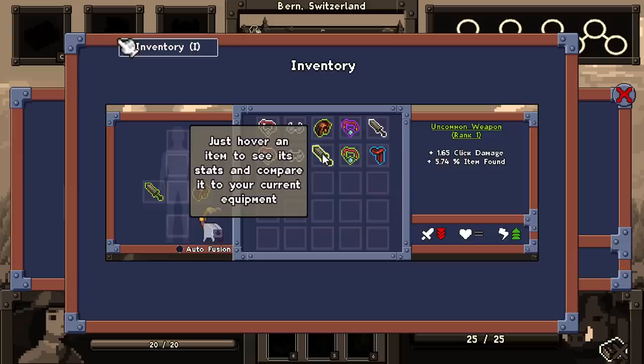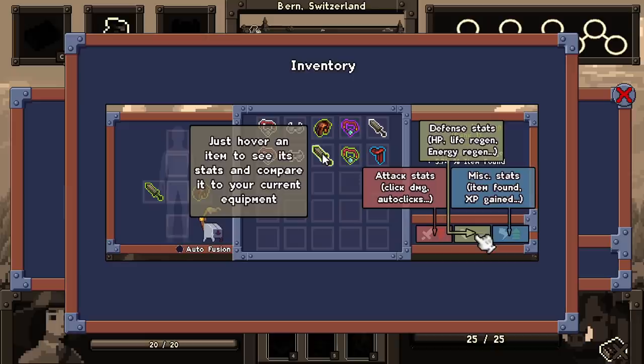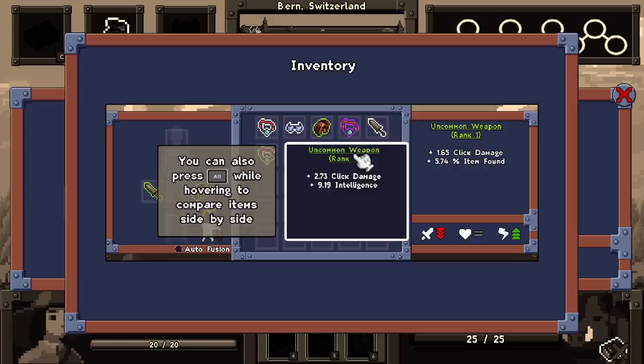Inventory: just hover over an item to see its stats compared to your current equipment. Defense, attack stats. Oh, wait, defense stats. There's a little bit of a flooding UI. Attack stats, defense stats, miscellaneous stats. You can also press Alt while hovering over to compare items side by side.